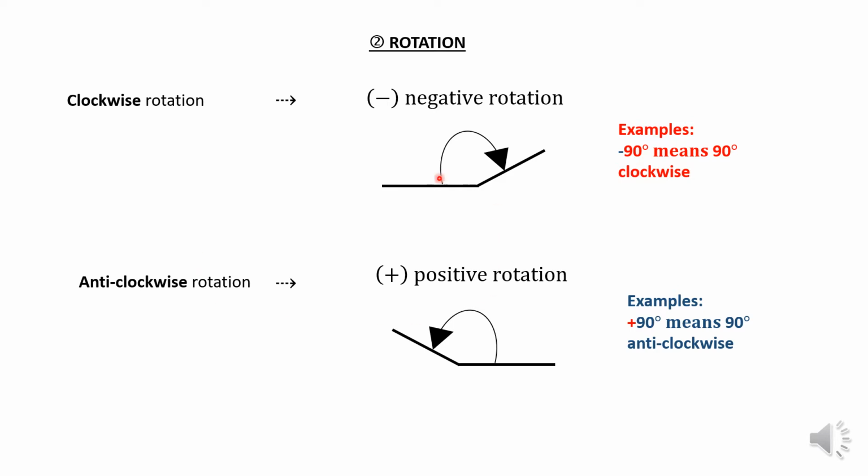So make sure that you understand this one. If it is a little bit confusing for you right now, you can just go ahead and write it down, but this is just worth 1 mark when you are describing rotation like that. So remember, a negative rotation is clockwise and a positive rotation is anti-clockwise. All right, so it's like the opposite. So we have an example here.